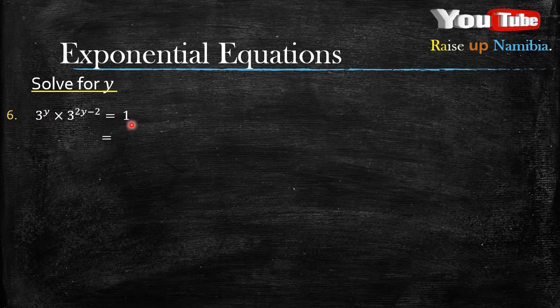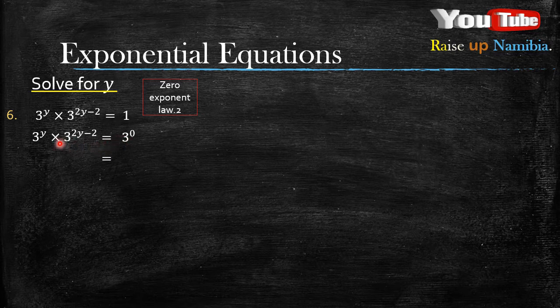Remember the negative exponent law that I told you from the previous examples? So you check what base you have on the left hand side. You have 3. So using the zero exponent law, you raise that same 3 which is on the left hand side as the base. You make it a base on your right hand side and you raise it to the power 0, which means it's the same as 1. Okay? Now from here, we can see that our bases are the same.